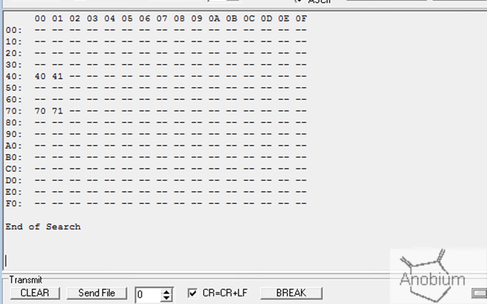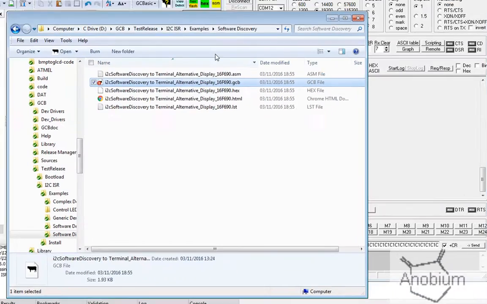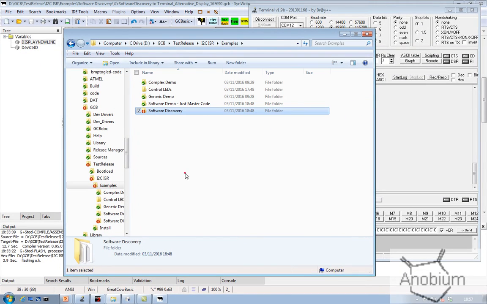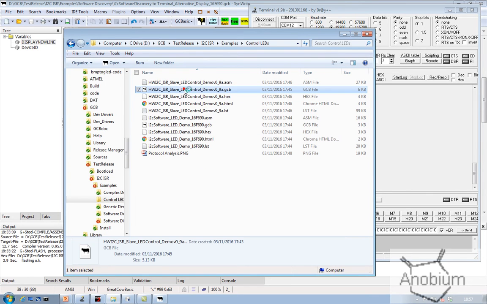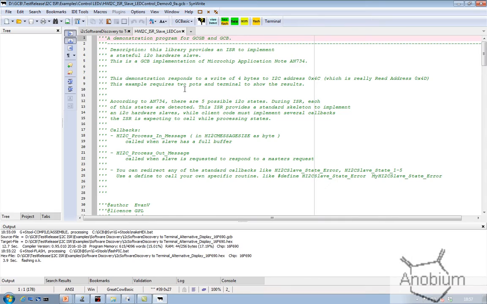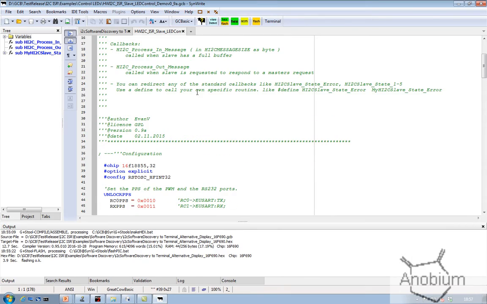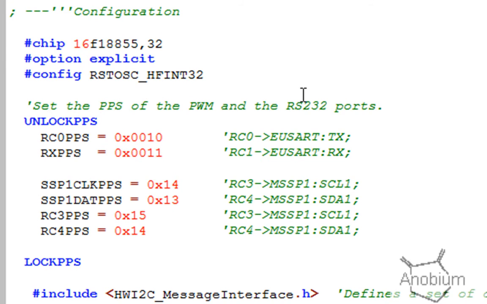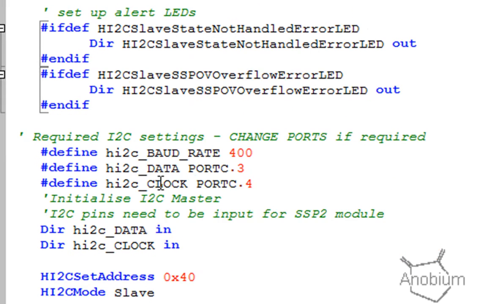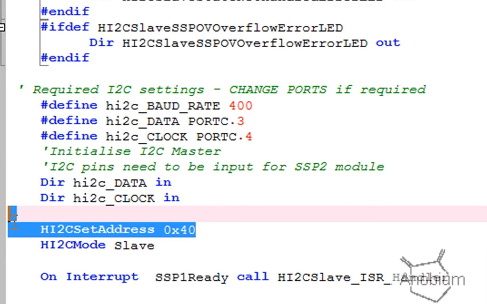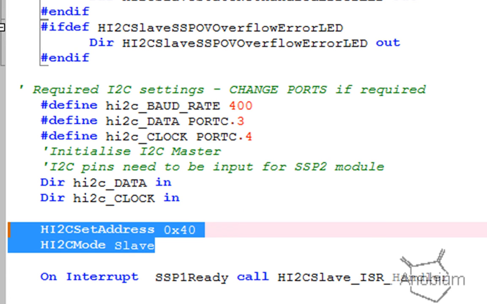Okay, so let's have a look at what we've got down here. Alright, what have I got on this? Oh, I know what I've got. Installed in here, I've got something called controlled LED, and this is the slave controller for the LED. Okay, we'll come into what that looks like in a moment. It looks like a standard program, and it's got just a couple of functions in there, the methods that you have to do. This is the address here. You have to set the address and tell it it's a slave. They're standard Great Car Basic things.